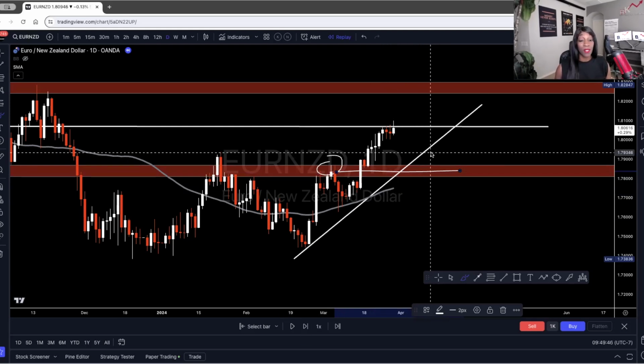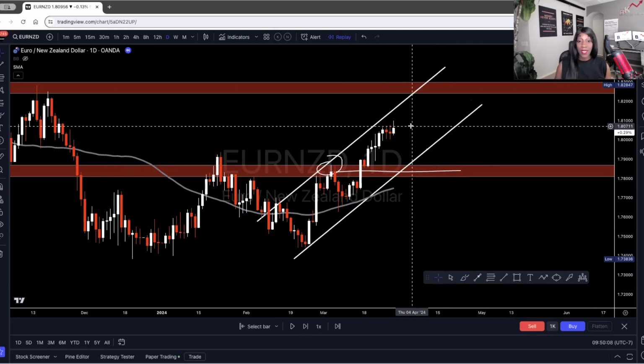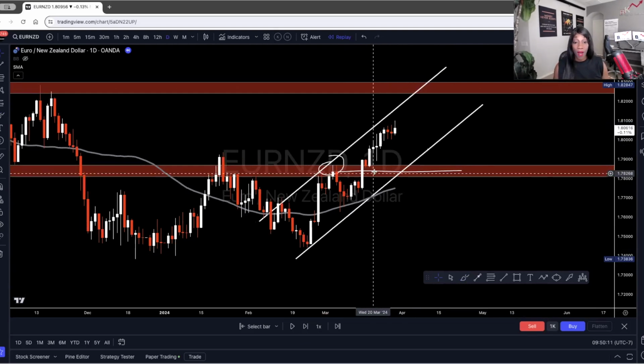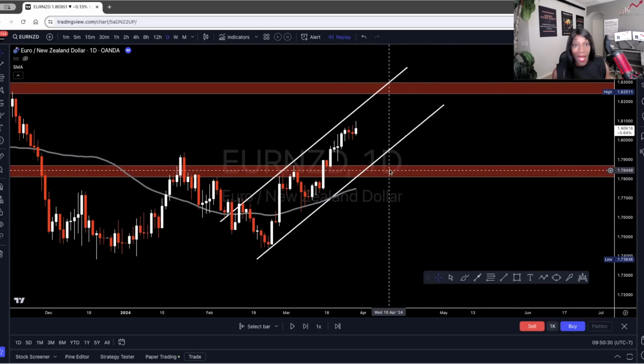Remember, when you drop down to the time frame that you trade, you want to capture your price action inside of a channel. Since I want to buy with the daily trend, I'm going to wait for price to come down into this zone, and I'm going to watch how price reacts. So what I would do is set an alert right at this level at 1.7844, and I'd be ready to execute once price comes to the area.